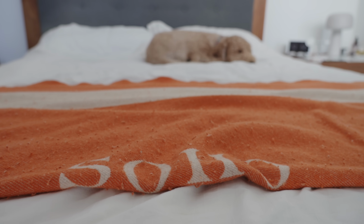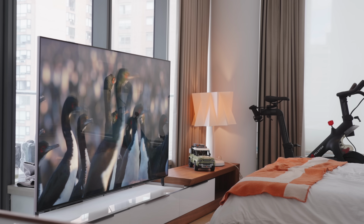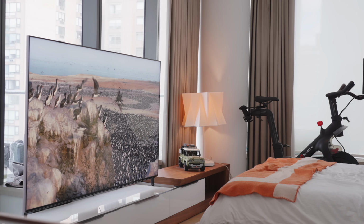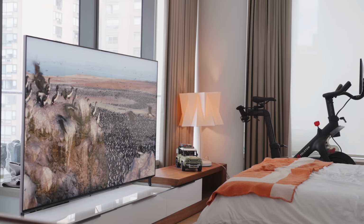And from the bed, the second biggest piece of tech, I would say, in the bedroom is just off to the side this way. So this is the Sony X95K TV. It's 75 inches. It was Sony's first foray into the OLED space. I've had it for a couple of years, and the performance on it has been really awesome. I've worked with Sony for a long time, and they're going to be decking out the future house with even larger TVs. I'm looking at that 100-inch mark.